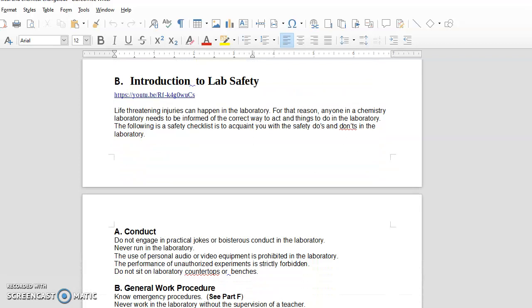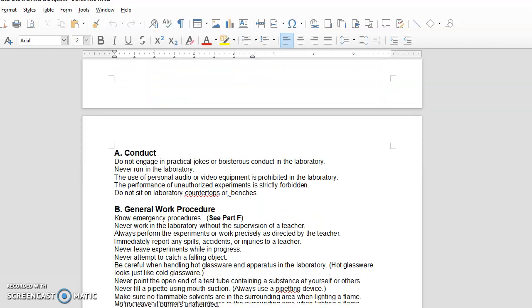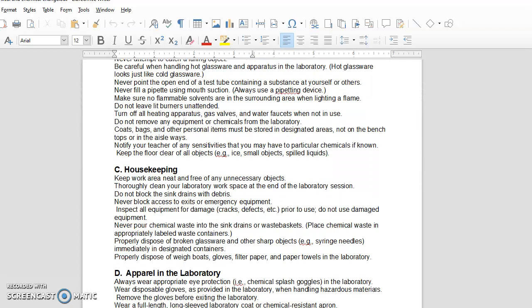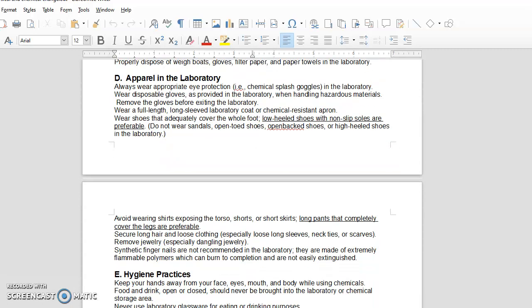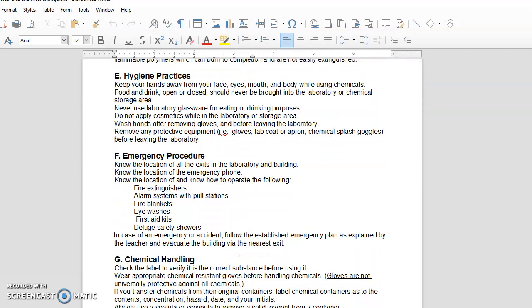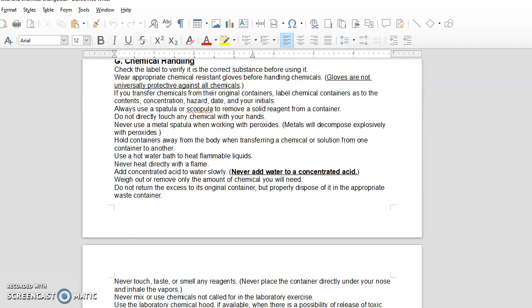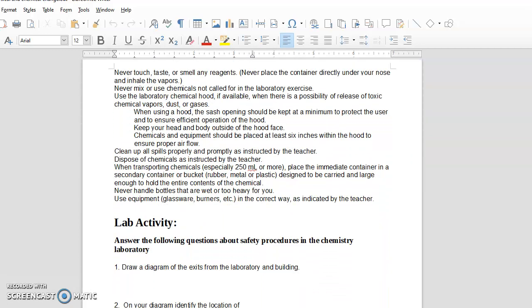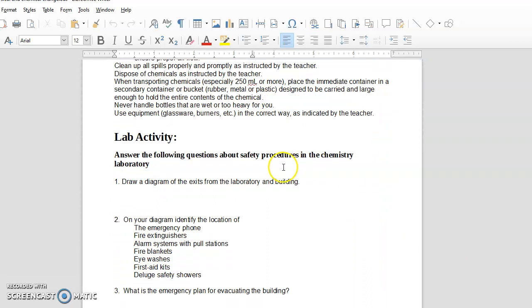And this is one you can read through. And normally if we were in the lab, I would go through every single one of these points in detail because it's extremely important before you do anything in a chemistry laboratory. But I will let you read through these, and once you get to the part where you're answering questions, you should, from that information, be able to do that, except you're not going to be able to draw a diagram unless you've got a photographic memory of where everything was in our lab there.